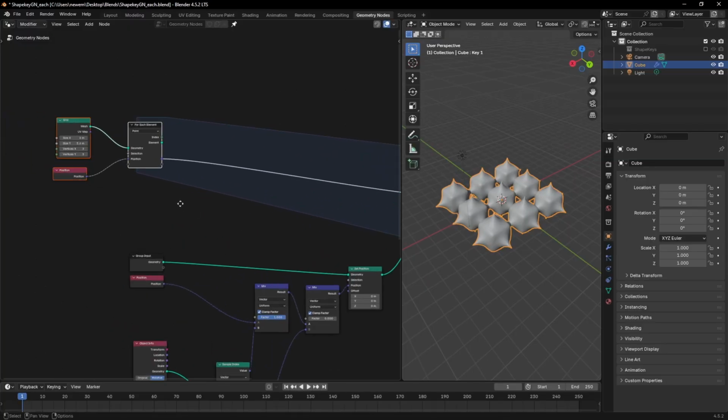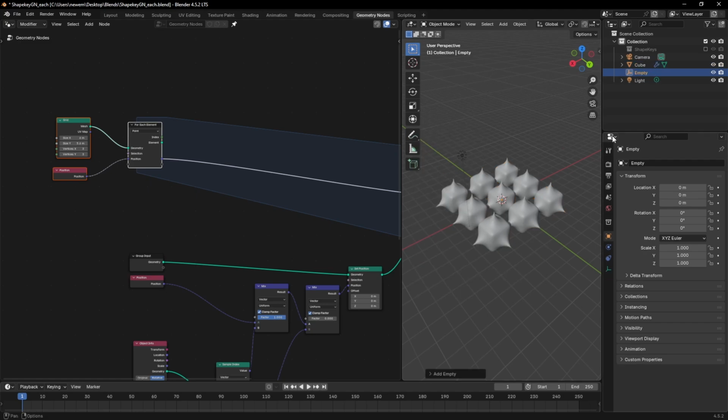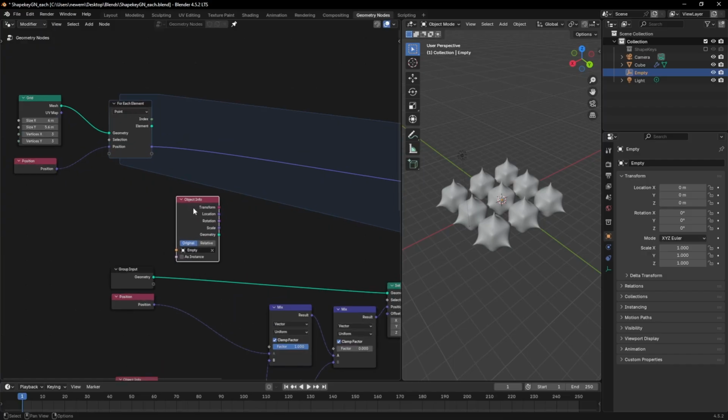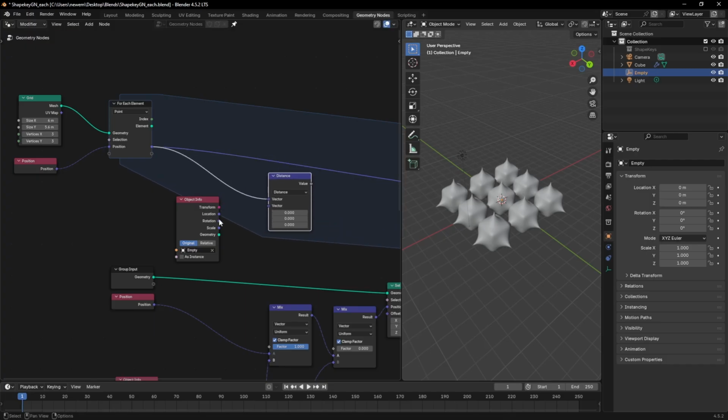So what we can do also is, for example, I will add an empty. Add this empty sphere, and I will drag it into my geometry node. And I will use a vector math distance, like this.